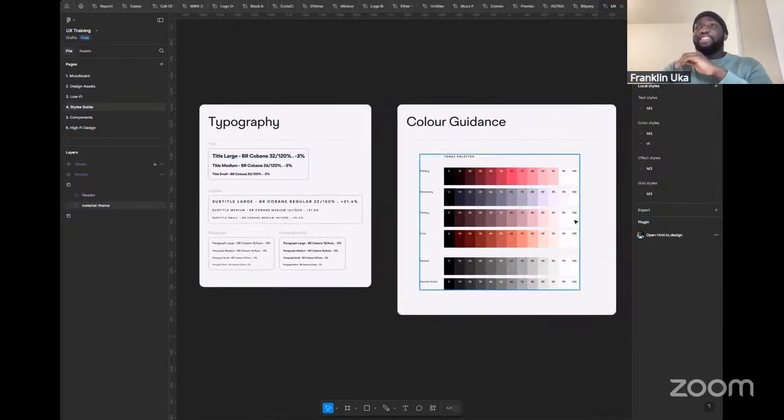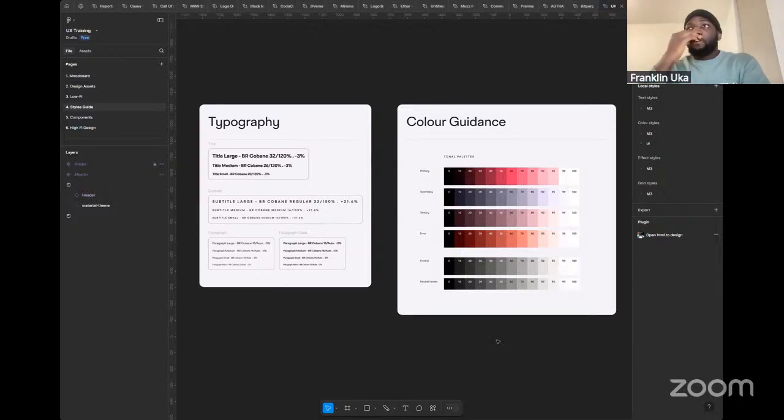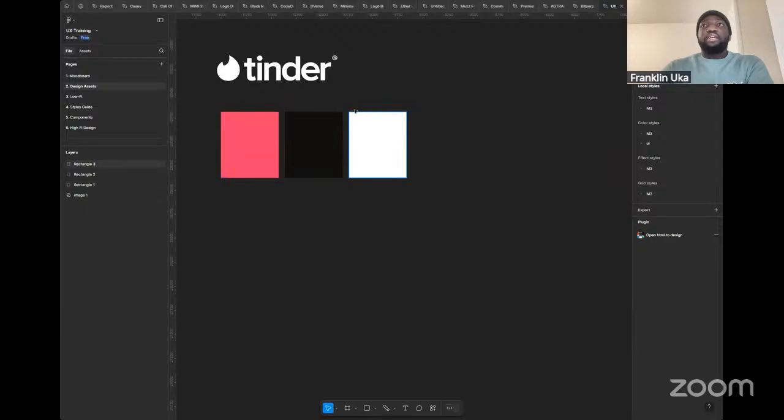Again, don't be scared of this style guide. It shows different tones for the colors I've chosen already. And the typography we're going to be using is a font called BR Cobain. I already created the styles for those. So anything regarding design assets, we're going to bring it here.